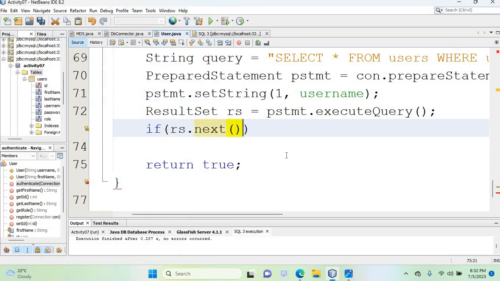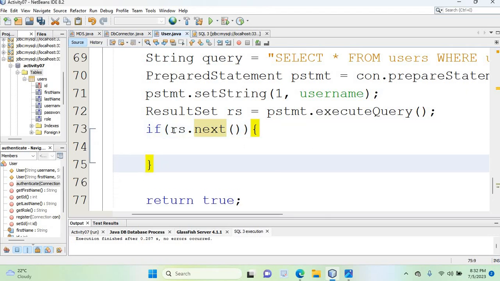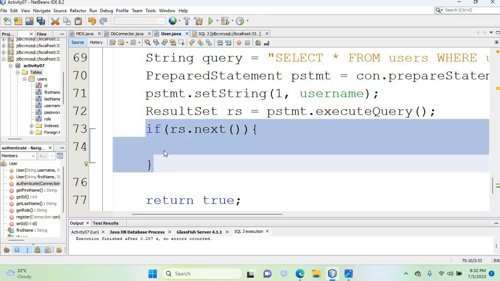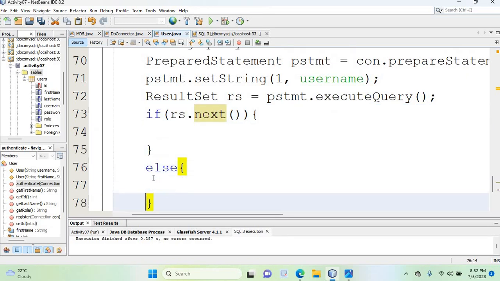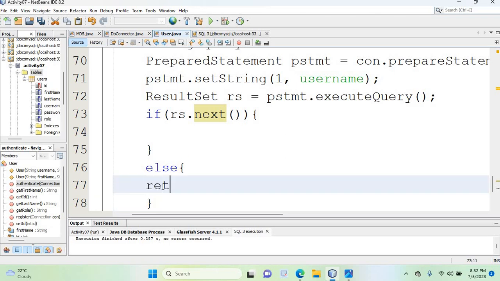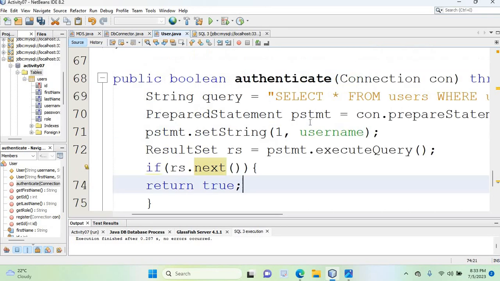That means if this is true, then the username is correct, because only if the username is correct are we getting a result here. So if the username is correct, we can execute this code. Else, we are going to pass a false value here, because this username is not correct.